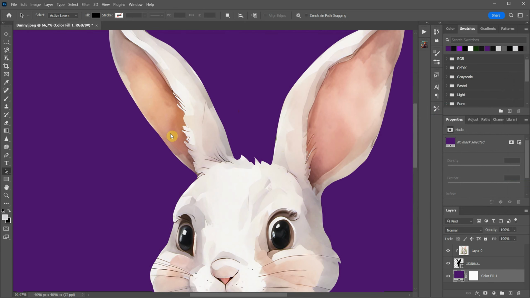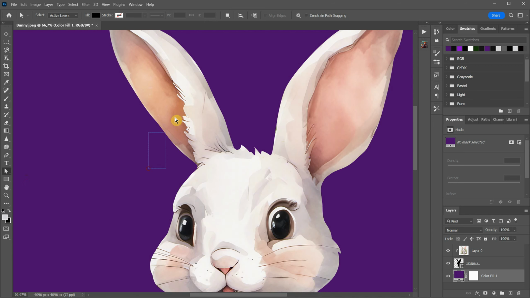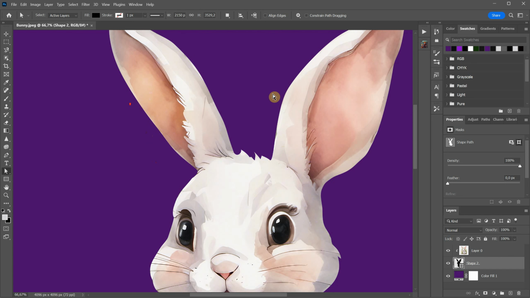One of the main benefits of using a clipping mask in conjunction with a shape is the flexibility it offers. By using the Direct Selection tool, represented by the white cursor, you can modify the shape even after it's been set. To do this, first select the shape layer. Once selected, you can click and drag the individual anchor points on the path to adjust the shape as needed, making the mask more precise or altering it to fit your design preference.